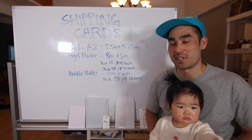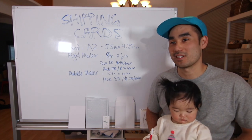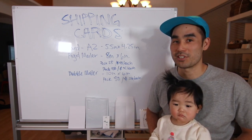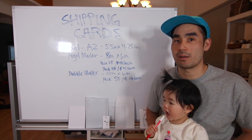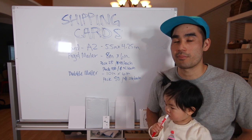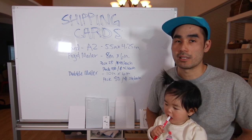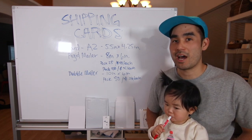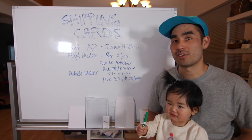I didn't know how to do it, so what I usually do is go ahead and order from somebody that we look up to, to see how other people do it. We look up to Emily McDowell — she's a greeting card maker and has a great site with a bunch of products on it. We ordered one card and from there we figured out how to mail it out. So to save you guys some time, I wanted to show you how we fulfill our cards.